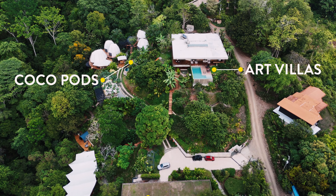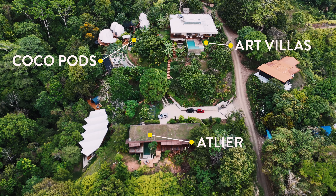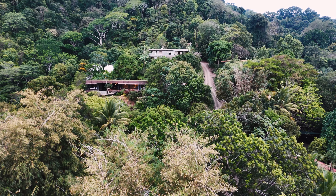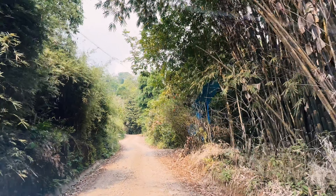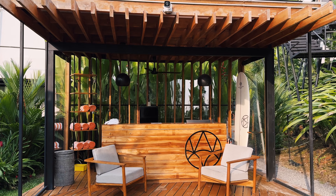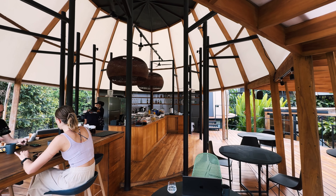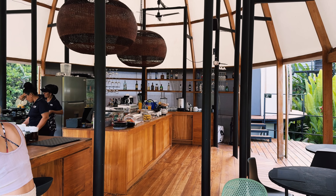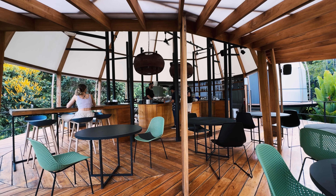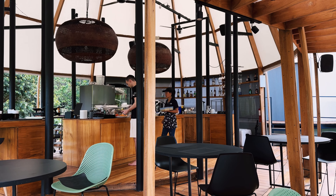There are four cocoa pods plus two villas here. I cover my experience staying at one of these villas in a different video. The cocoa pods are up a steep dirt road, so if you're driving yourself, I recommend a 4x4. You check in at this cute reception desk right next to the restaurant. The restaurant's open every day for a buffet breakfast that's really nice and is included in the room cost. You can also have dinner here, but you need to tell them in advance because with so few rooms, there's often not enough demand to justify having someone stick around for dinner.